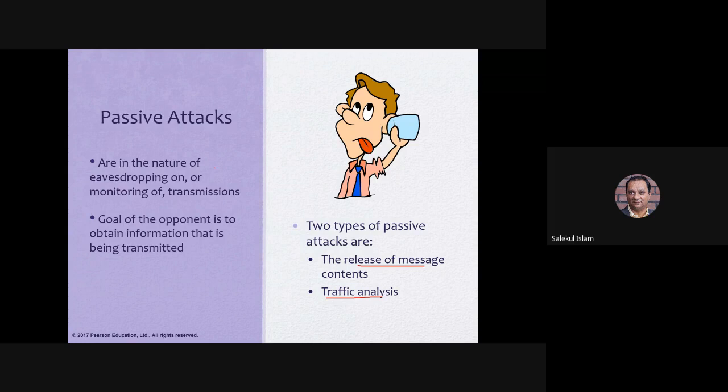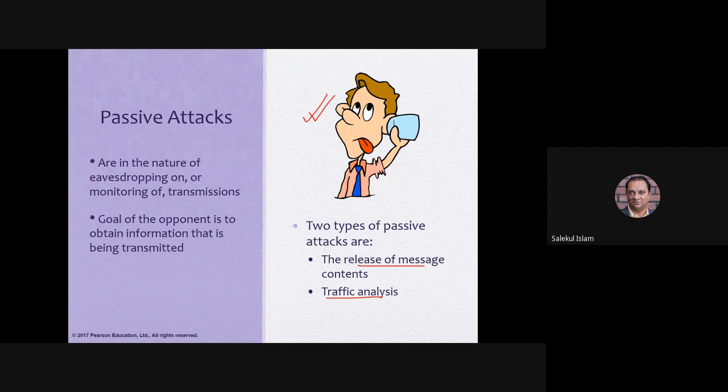The passive attacks are in the nature of eavesdropping. From this diagram you can understand what is eavesdropping, which in Bangla we say আড়ি পেতে শোনা, meaning I hide and secretly listen to some conversation. So this is the nature of eavesdropping or monitoring. I can eavesdrop or I can monitor some transmission.